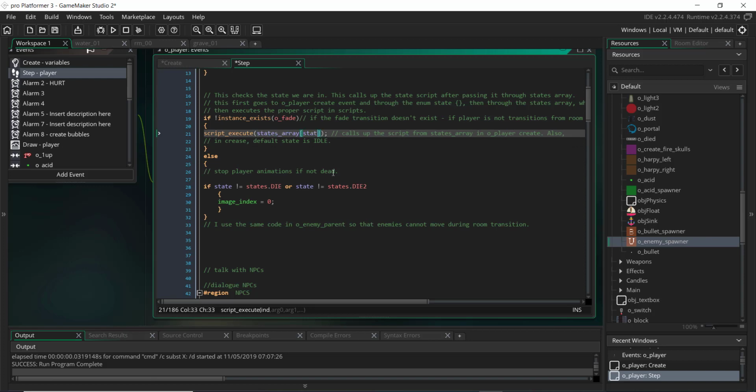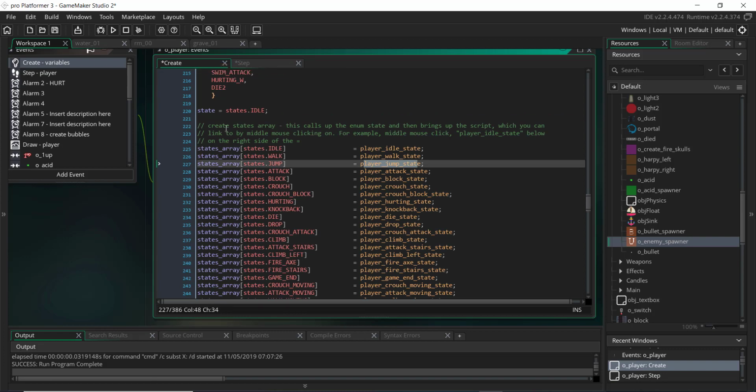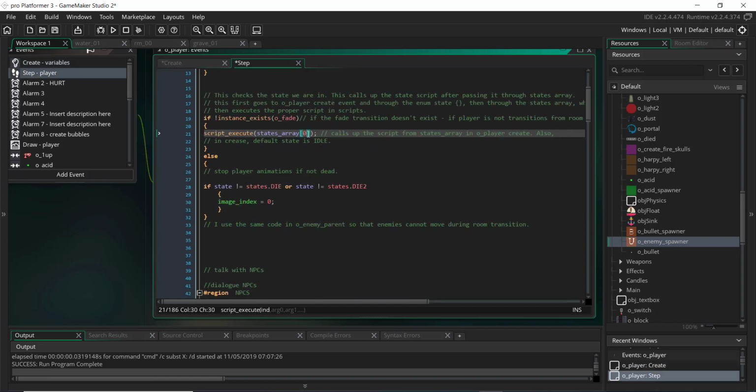If I put 0 there, it's going to be calling up what? Well, let's go back. States array 0, which is idle, is going to call up this script right here, my player idle state. If I put 1 in there, states array 1, it's going to call up my player walk state. So if I change that to 1, then this script would execute my walk state and I would automatically be in my walk state.